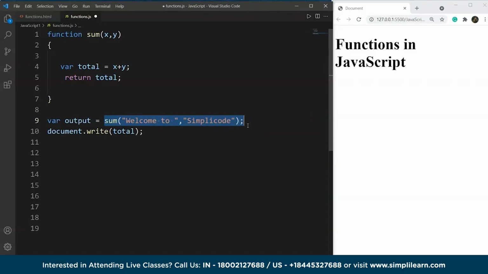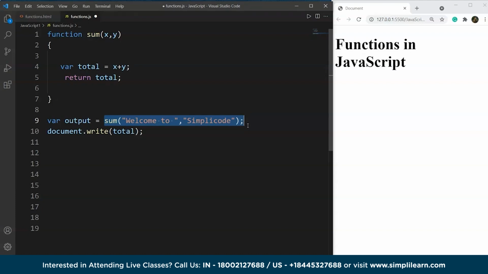So we have an equals sign between the LHS and RHS. That's because when we call the function, it will return a value. And the assignment is done from right to left in the case of an assignment operator. If you guys remember, we came across this: whenever we use an assignment operator, the assignment is done from right towards the left. So whatever value the function returns upon calling will be assigned to the variable output.